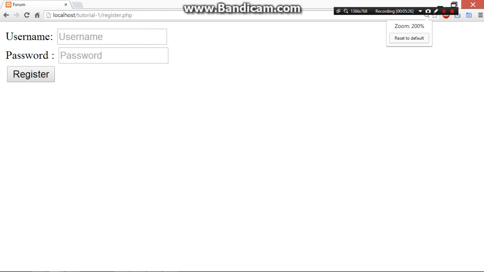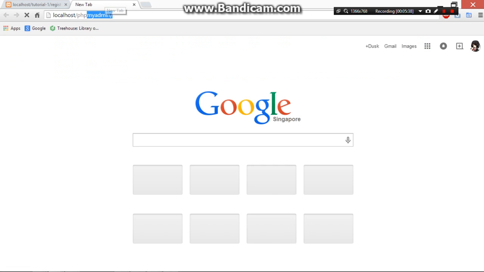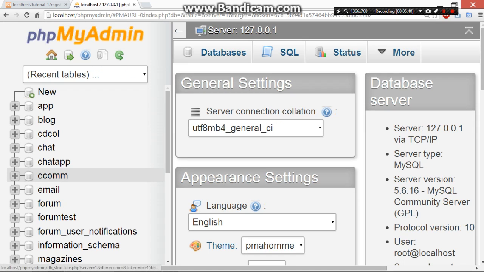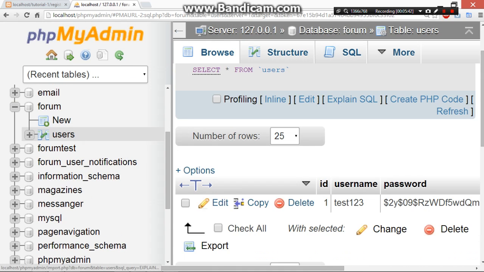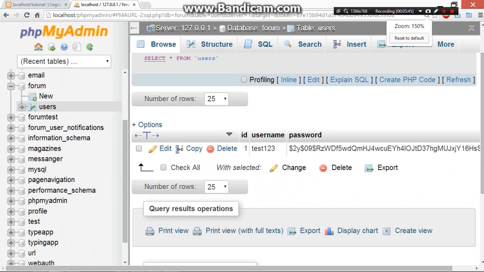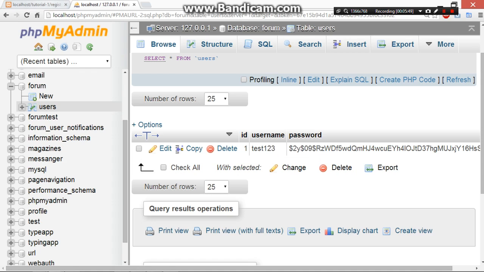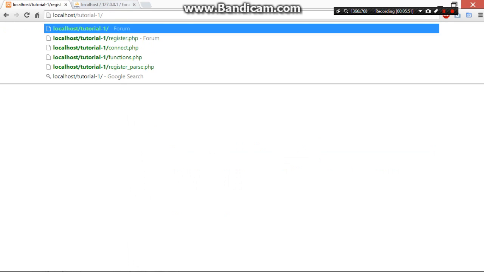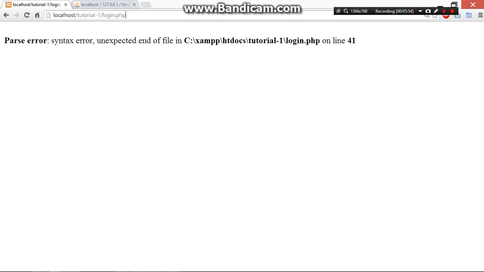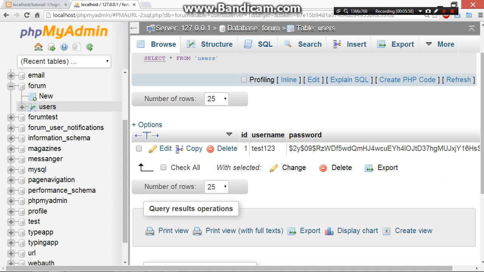So we're gonna register a new user with a password of password. So the user has registered and his password has been encrypted using Blowfish. And now to log in, we're gonna check if the encrypted version of the supplied password from the user is the same as the password in the database.